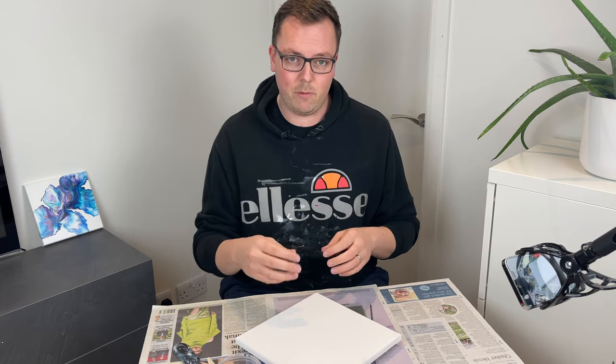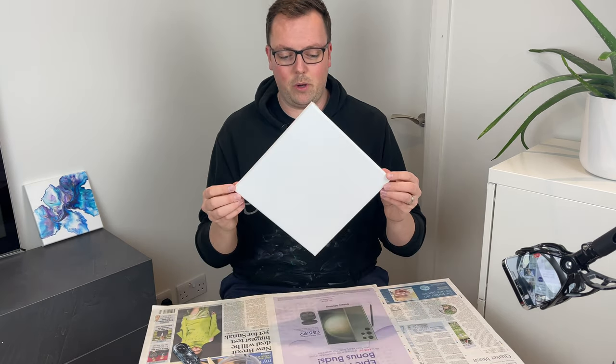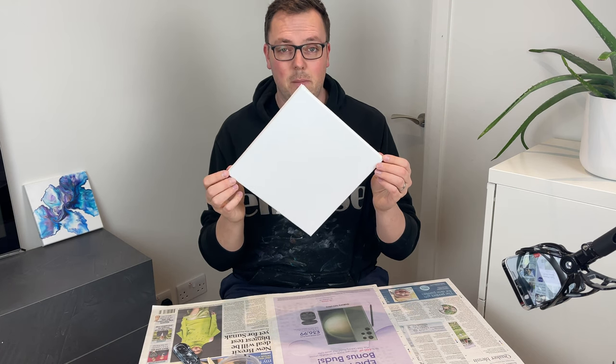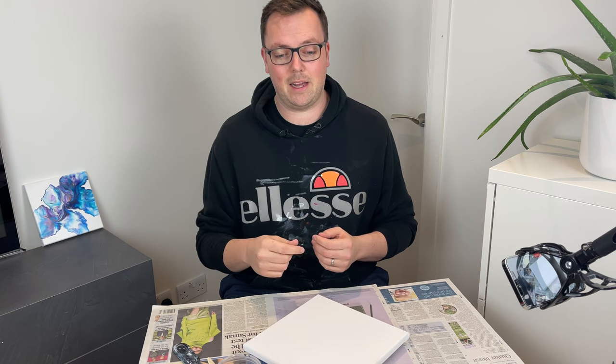My plan is to blow from the middle out to each corner and hopefully end up having the canvas as a sort of diamond. So that's the plan. I'm going to lay down the black base and I'll bring you back in when I'm about to lay the colours down.